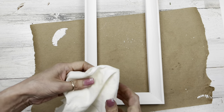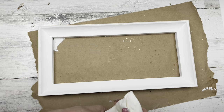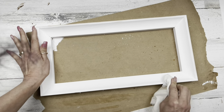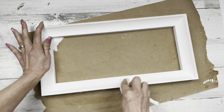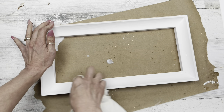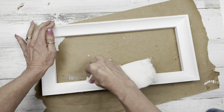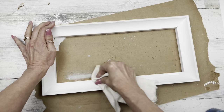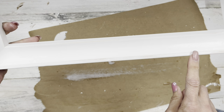Now we're going to work on the wet distress. I like wet distressing because it kind of erases it versus putting those heavy sanded marks onto your wood. You can either spray onto some cloth and rub it on — Debbie's Design Diary paint is pretty easy for doing this method. I find Dixie Belle is a little bit harder; this chalk paint is a little bit softer and does wet distress very beautifully. You can even spray the water directly on your product and then wipe it off. It has a nice melted look versus the sanded scraped look.